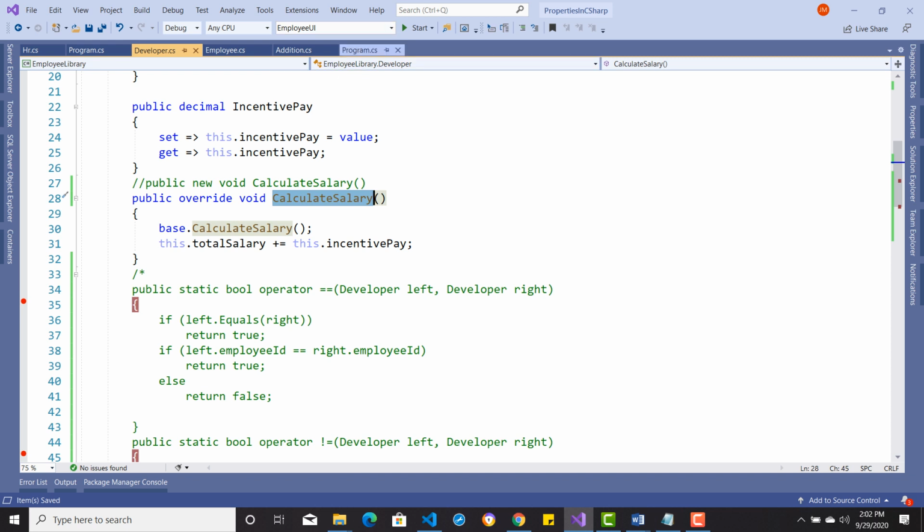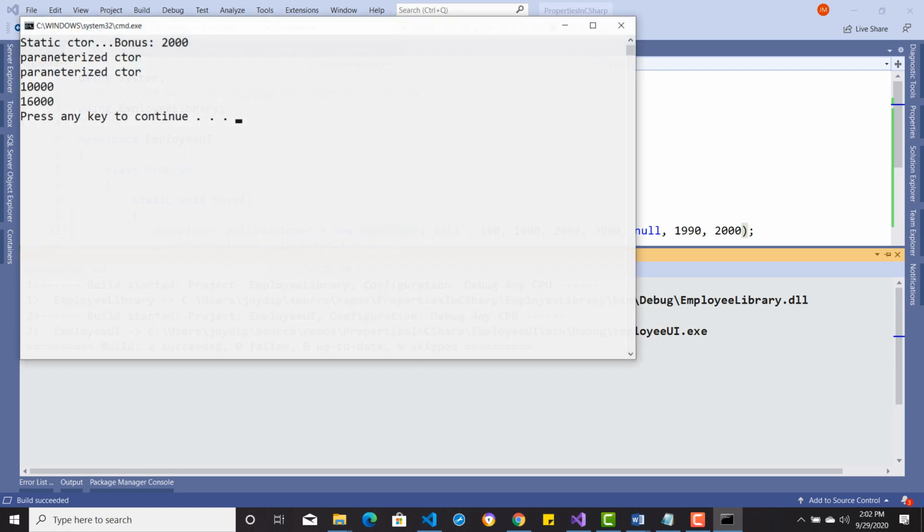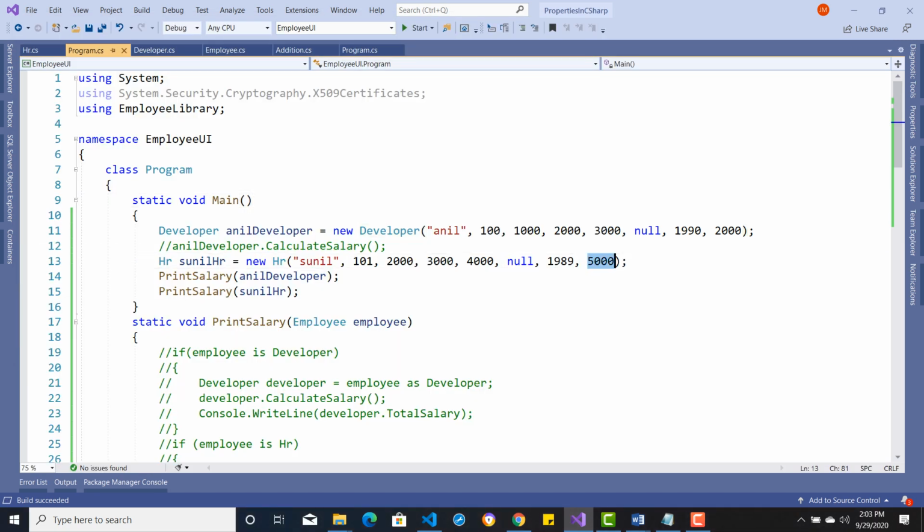Right now, if you look at your code and try to run it, you will get back your proper salary as expected, 10,000 and 16,000. Sorry, my mistake, not 13,000, 16,000, as I think I passed 5,000 over there, right? Yep. So this is how the virtual and override keywords help you with dynamic polymorphism. And now that's proper dynamic polymorphism.